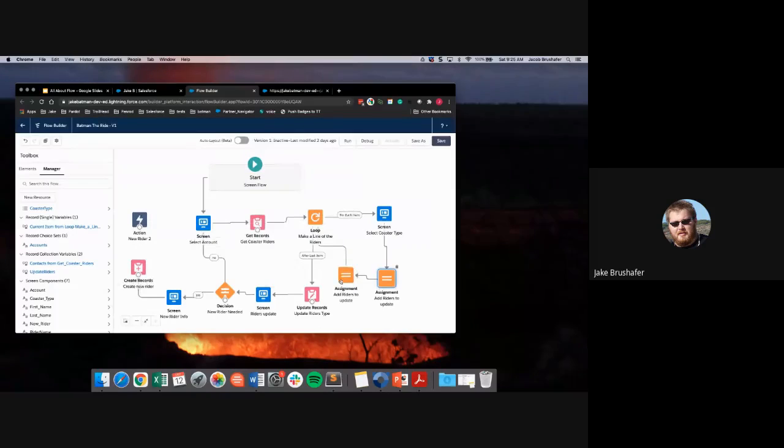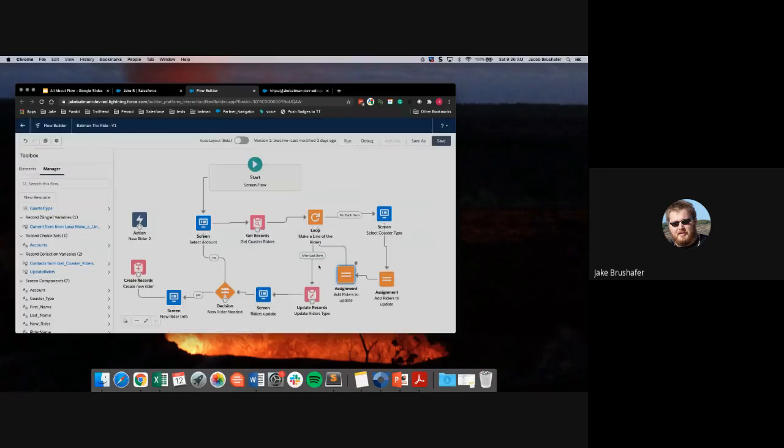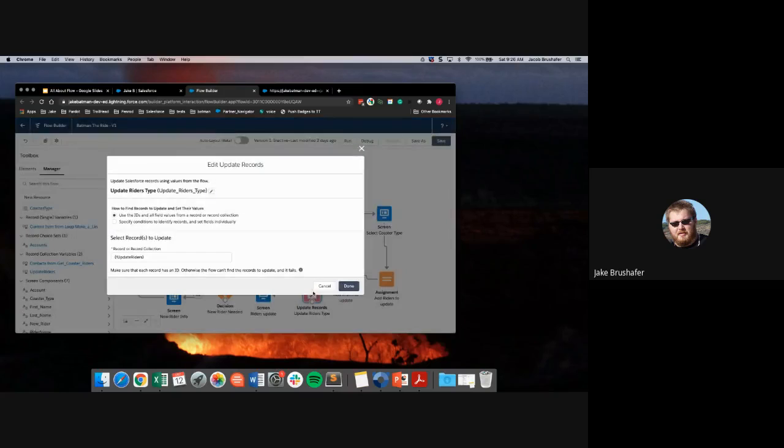And then I'm doing a little assignment here, and I'll talk a little bit more about this when we talk about assignments, which is the next section. But basically, I'm taking my current iteration, that current variable that I have, and assigning it to my update writers, which is a different collection that I created that I'm going to use later on in the flow. So I have the collection for my Get Records here, and I've also created a new collection where I'm assigning all the flow variables that I have to a different collection so I can use that later on in my flow. So actually this Update here is using my writers update. That's a collection that I created.